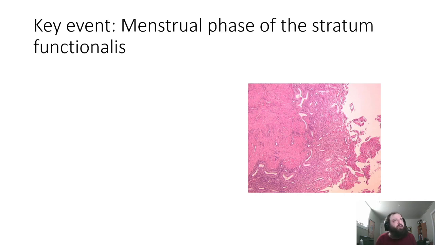So menstrual flow consists of, first of all, a lot of blood, about 100 milliliters, tissue fluid, mucus, and mostly just dead epithelial cells from the stratum functionalis. All of these are coming from the endometrium. The cause of this, as I've said, is basically the decline or absence of estrogen and progesterone levels that are caused by the degeneration of the corpus luteum.